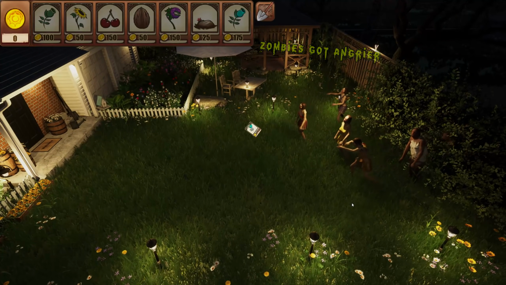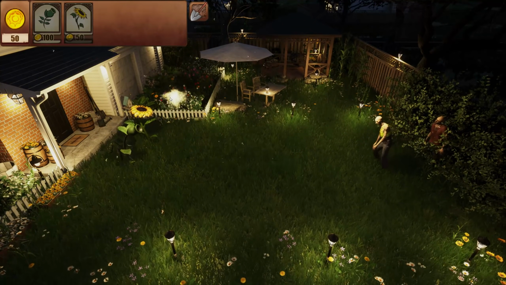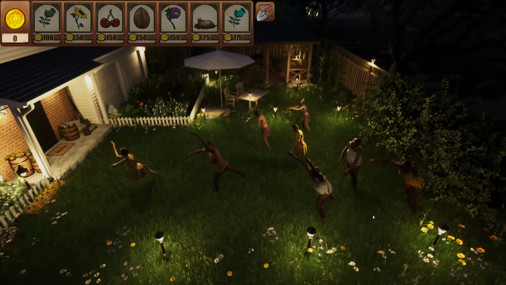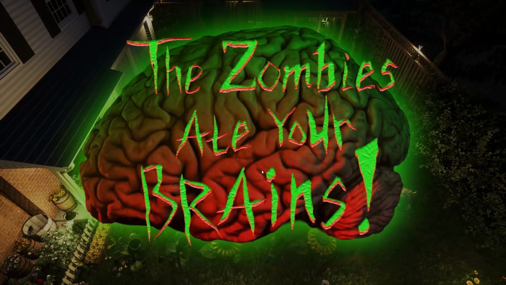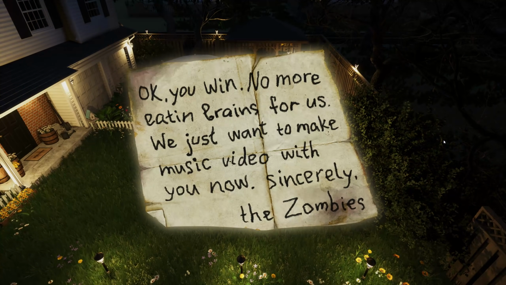Currently, there are 7 types of plants and 3 types of zombies. Simple zombies, big zombies with bigger health pool and faster attacks, and fast zombies with increased movement speed. During the game, it gets harder and harder to protect your house, because zombies get spawned faster and faster. If a zombie gets to your house, the game is over. But if you survive long enough, you will receive an interesting message from zombies, just like in the original game. But I don't wanna spoil you the end of the game yet.